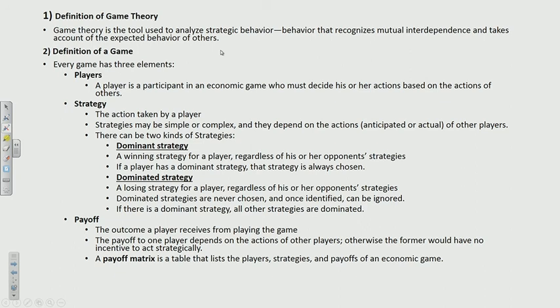is basically a structure that recognizes that players in a market or in any economic decisions are interdependent, and they have to make decisions based on what they think the other player is going to do. That's what a game theory is. It's going to help us to formalize those behaviors and those strategies.